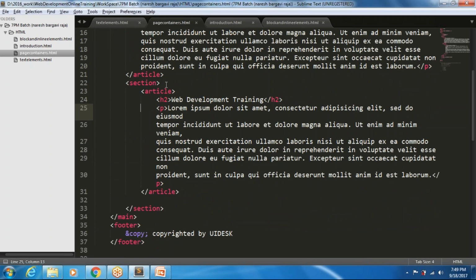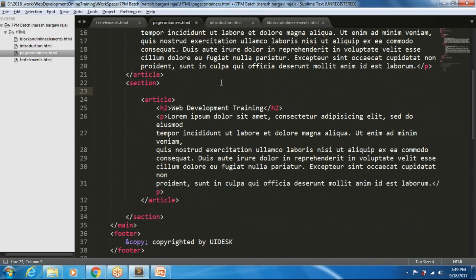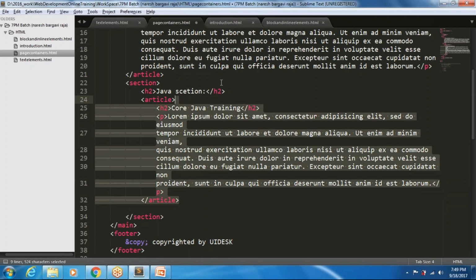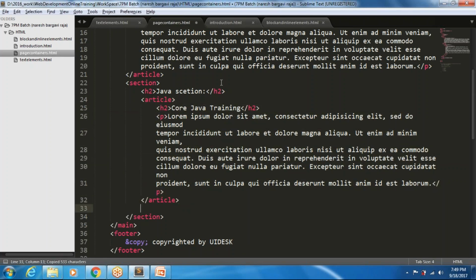So, inserting article and section. What I'm going to do here is place one more title, an H2, let us suppose Java section. Inside this Java section, I can have core Java training, and we have advanced Java training. So we have two articles inside the Java section.